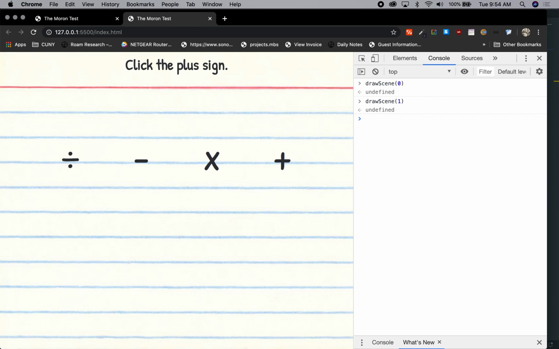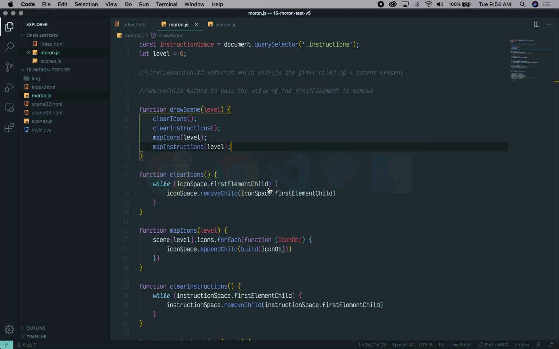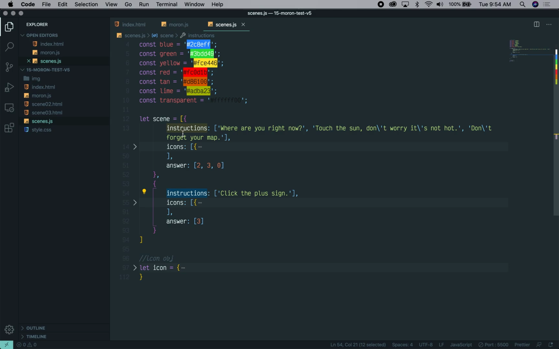So now we don't have to call each of our functions separately, and they're based on our single data structure of scene. And with all these completed, we're going to be able to next work on the interesting part of the actual game logic, the beginning of how do we manage to know which icon is clicked and match when it's clicked, is it the correct answer?